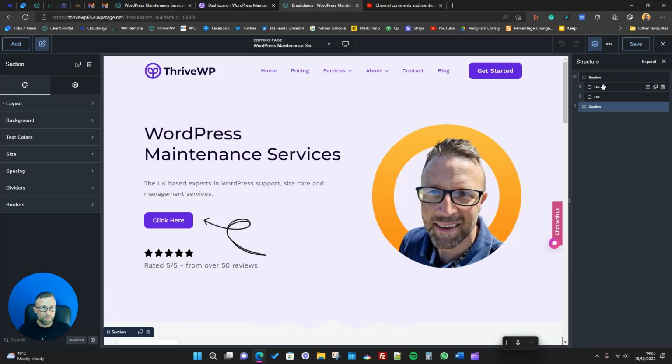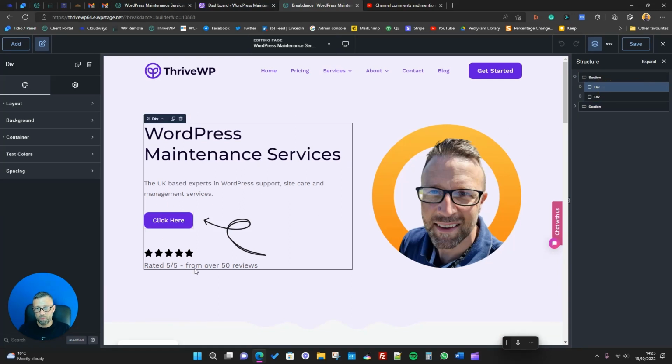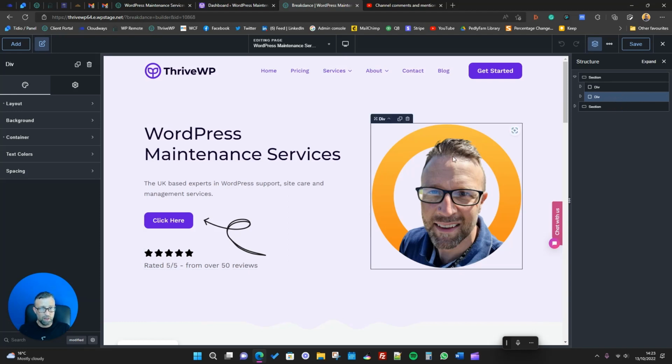The divs are the outer containers for the content. So we've got a main section that holds everything, then a div on the left hand side that holds all our text and buttons, and then a div over here that holds our image. Okay, and you want to try and use as few divs and columns and sections as you can, because obviously that is going to reduce the amount of code.